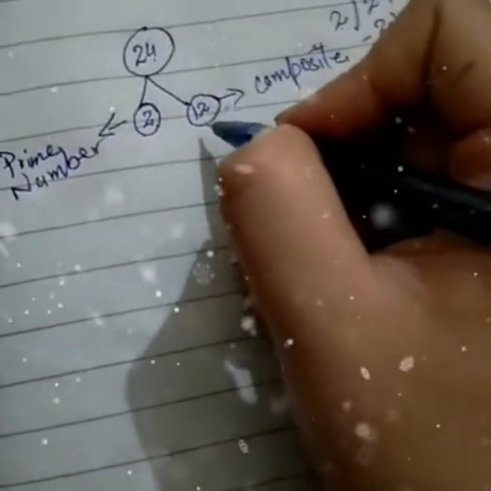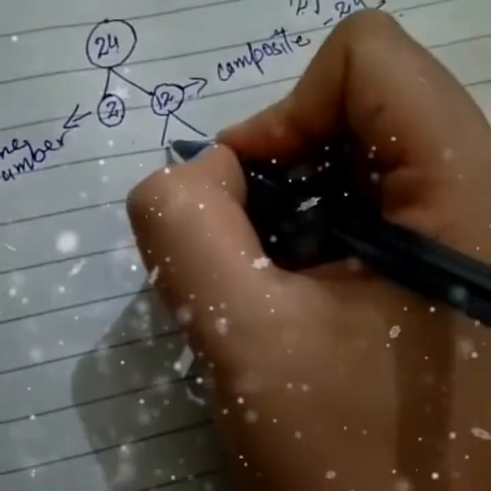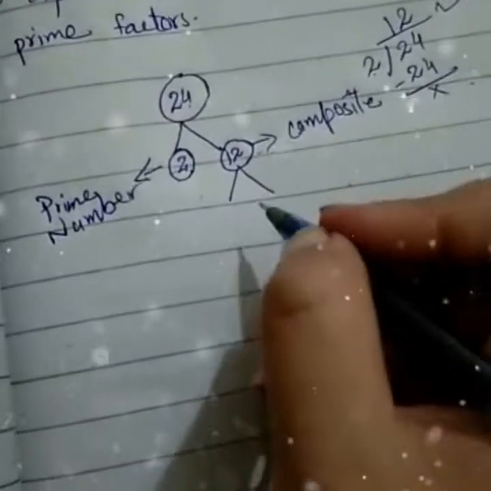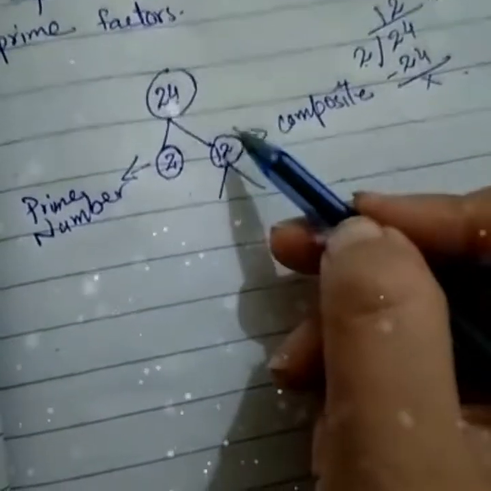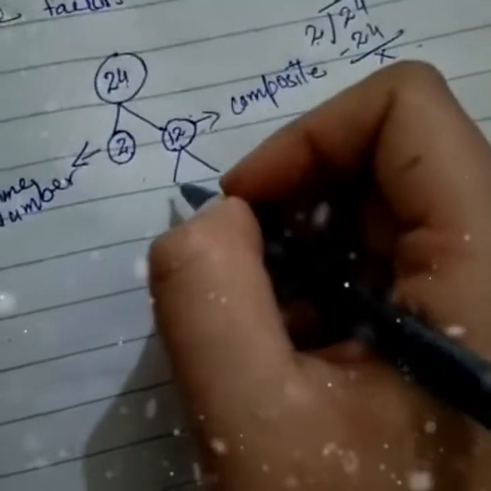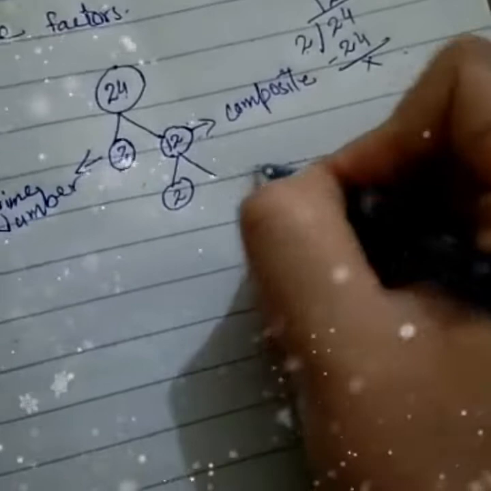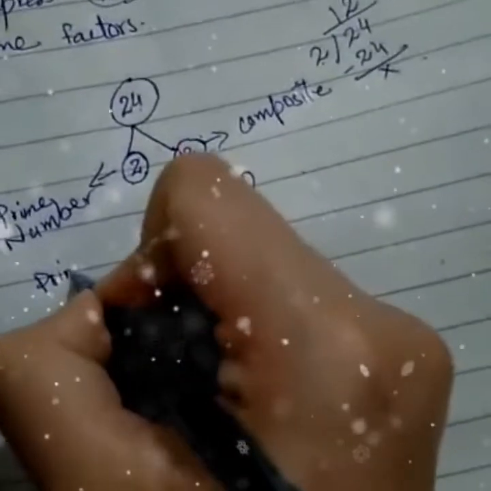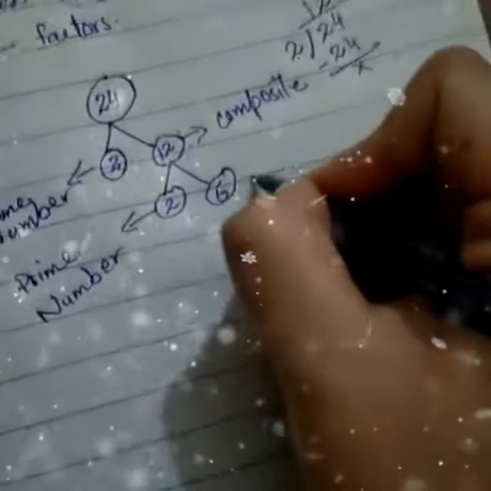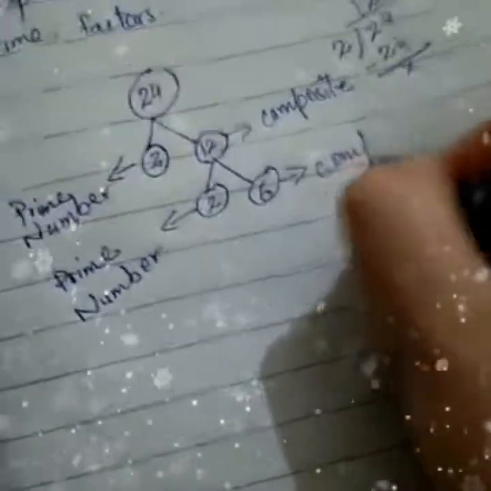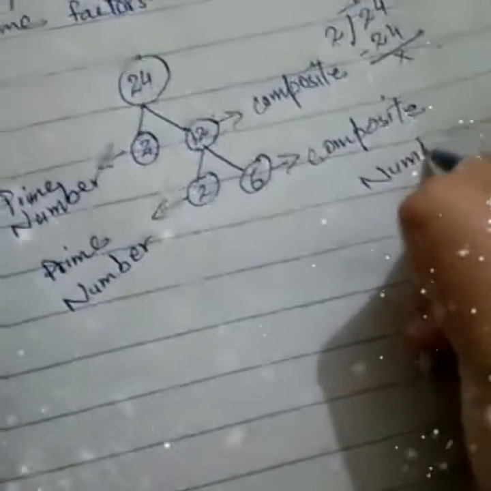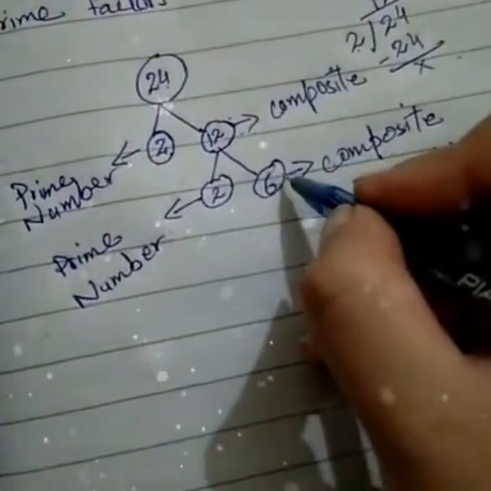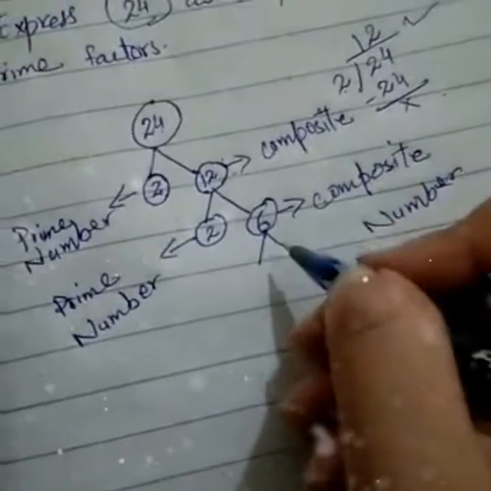12 is going to divide further into 2 factors. 12 has 2 at one's place, so it means it is an even number and whole 12 is divisible by 2. We know that 2 sixes are 12. Factors that are prime are called prime factors. Again we get one prime number, that is 2, and 6 is a composite number because it has more than 2 different factors. Again we make a branch of 6.